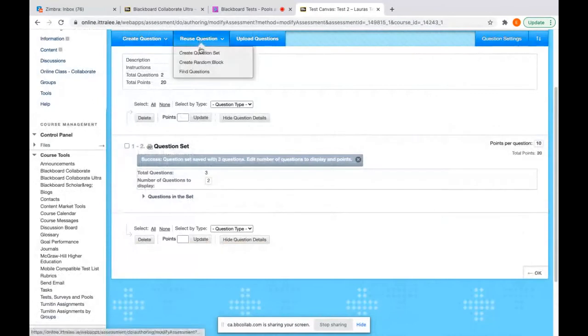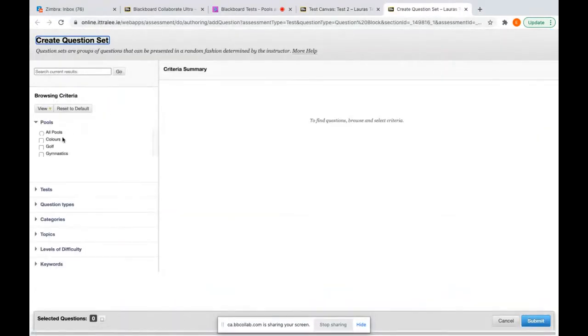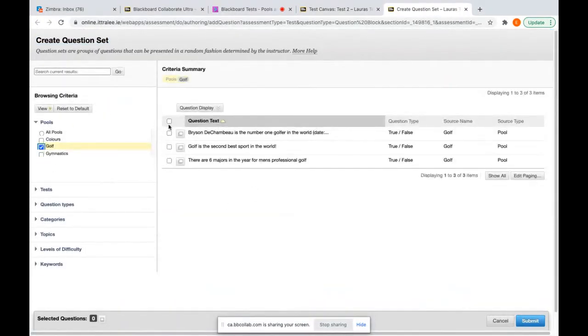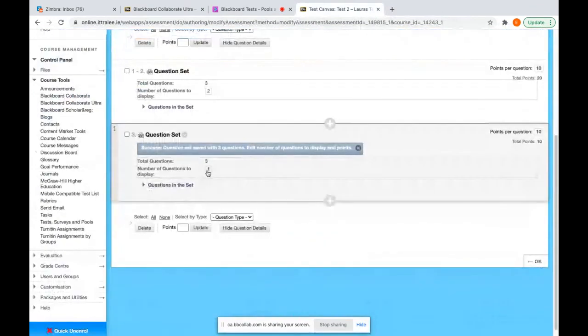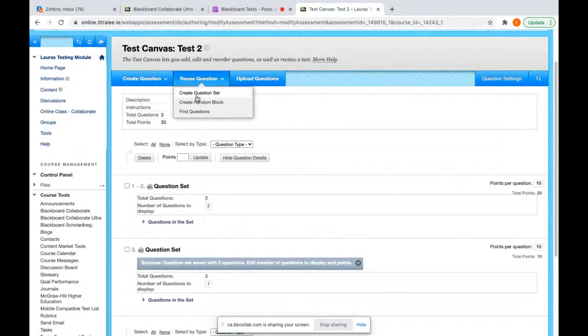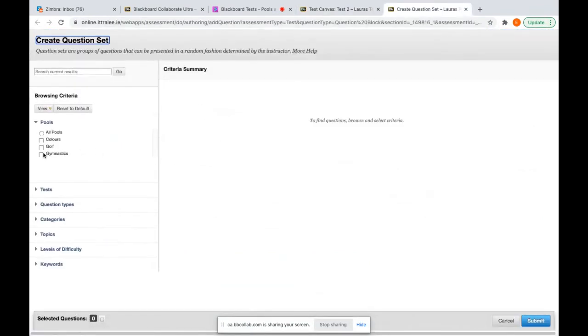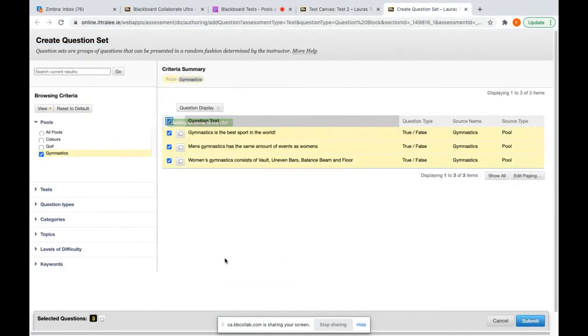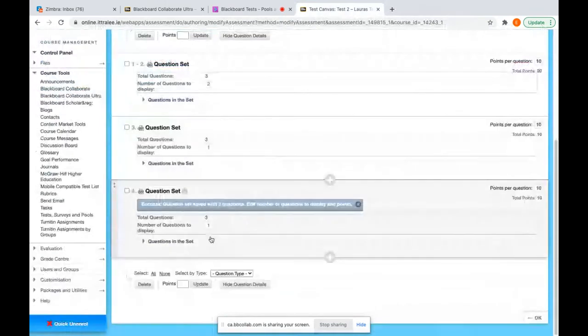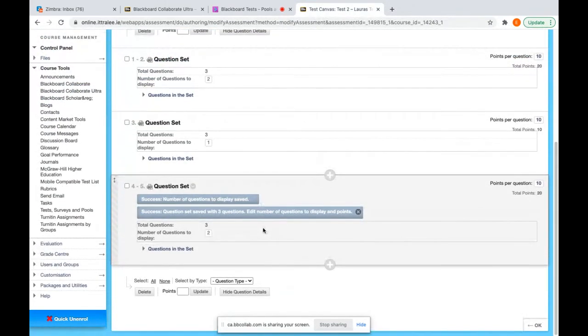And then I would do the same thing for my next pool. So, I could come to golf then and click submit and do the same thing here. I could say, actually, I only want them to have 1 of those 3 questions, and you just keep going at that point. So it's a good way of ensuring that the students are getting all the questions that you want them to get. So I'll submit that last one, and I'll change that then to 2 questions out of that set.